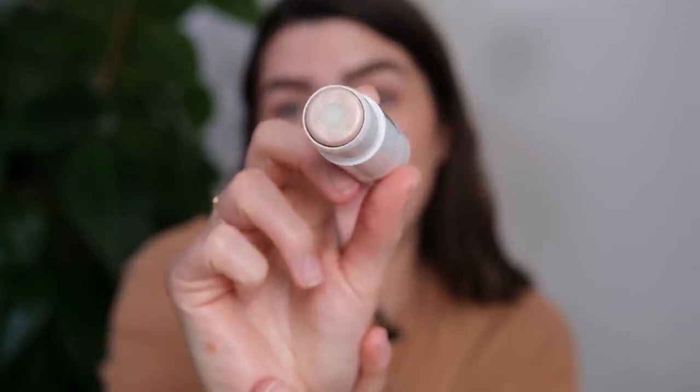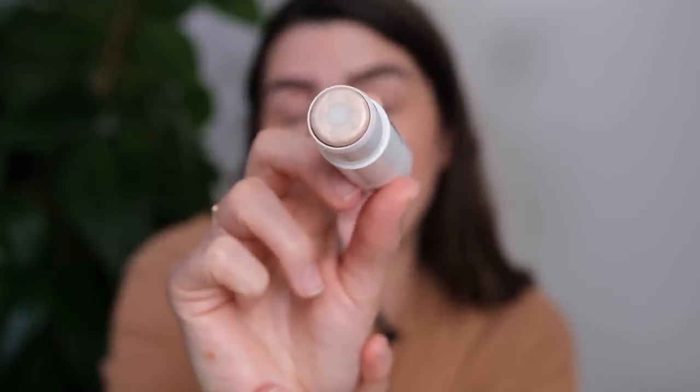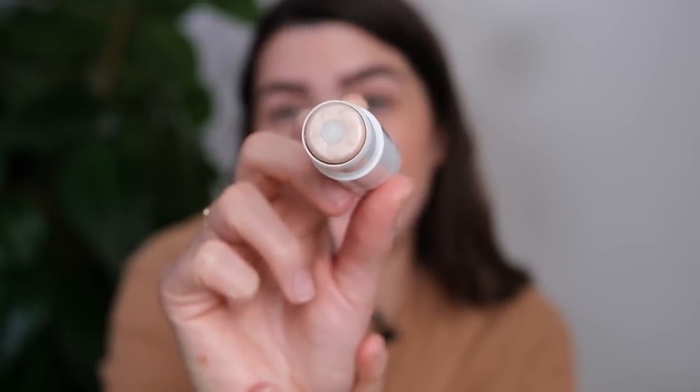One product that I absolutely love — I've been through a whole one — is the Glossier Haloscope in the shade Quartz. They call it their glazed donut effect highlighter. You've got a shimmer-effect cream highlighter around the outside and a clear gel highlighter in the middle, which means you get the best of both worlds. I don't like it applied directly to the skin; I put it on my fingers, warm up the product, and press it into the skin. Future Dew gives so much glowiness that quite often I don't even need a highlighter, but if you love one, Haloscope is a solid option.